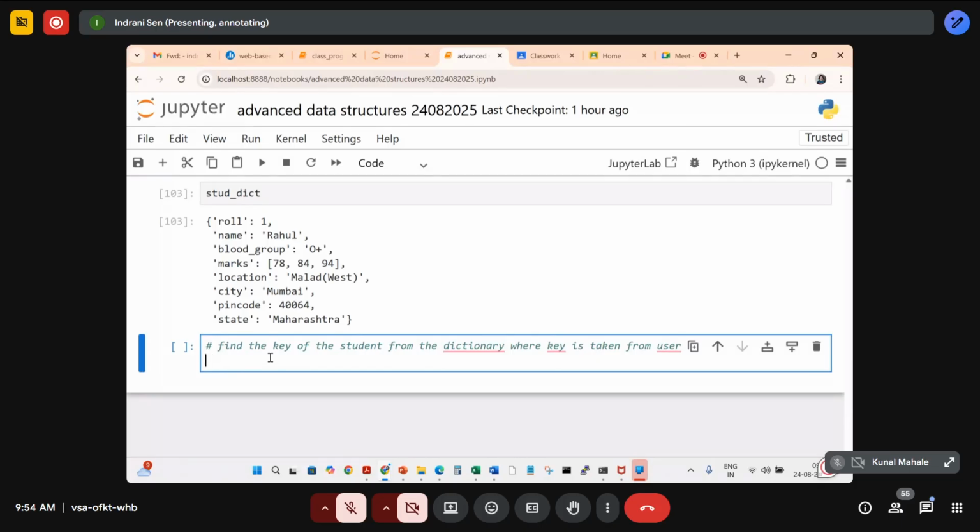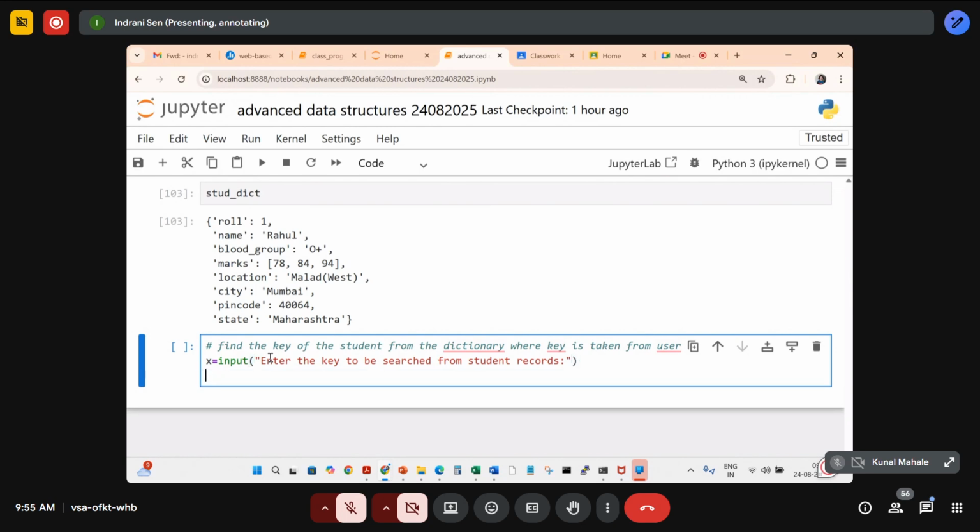So now I'm taking x equal to input, enter the key to be searched from student record. Print stud_dict dot get x, not found.